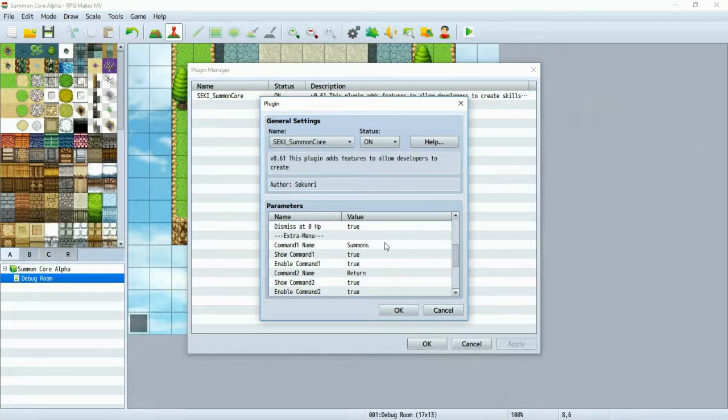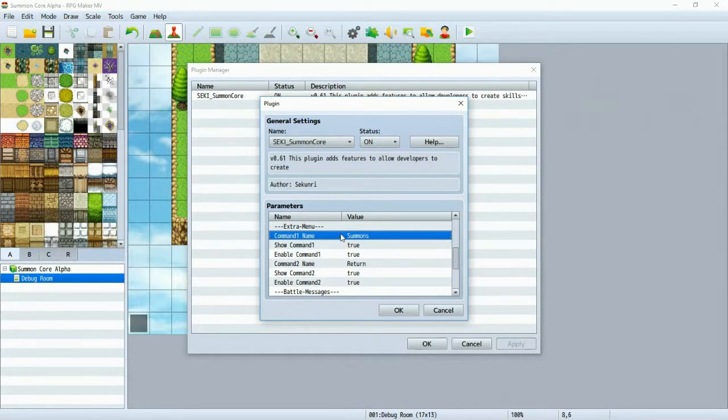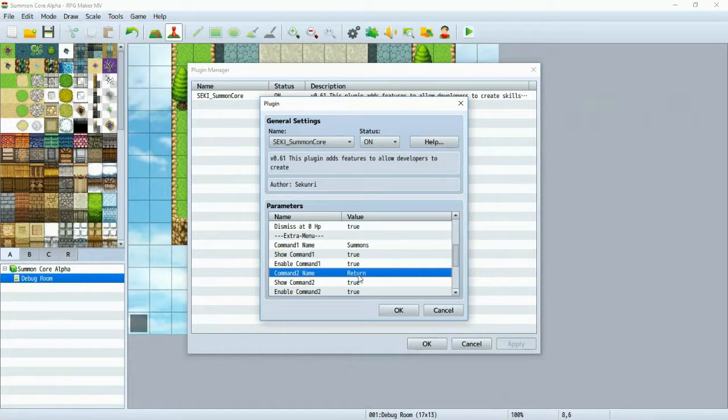Here we have the extra menu options, which, as I mentioned the summons menu before, there was a return option in that second menu, which takes you back to the main menu. It's not necessary since you can just press the X key, so if you don't want this you can just go to show and put false. And you can also enable or disable the option, or show or hide the option, via a plugin command that is in the help file.